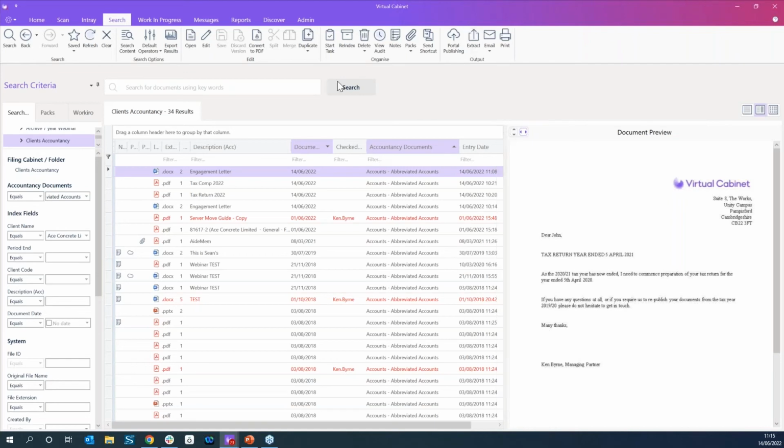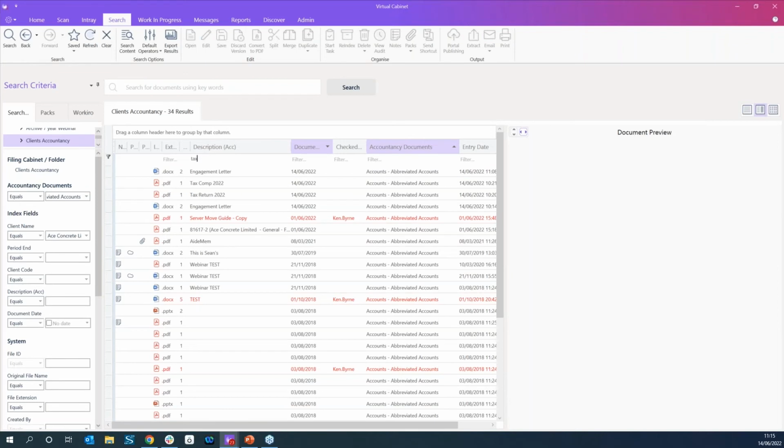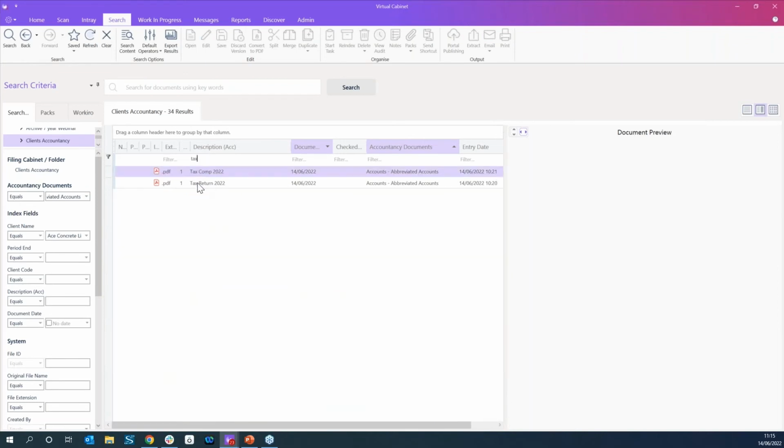Exactly that. Just going back to the searching, another thing people do miss, and it's quite useful, is the filters. These are really strong and get you to your document very quickly. They focus on the heading that you're using. For example, in description, we could type in the word tax, and it will filter just on the word tax only in the description. That's the difference between the top one and this one. And it's not only description, you can do it across any of the headings here.